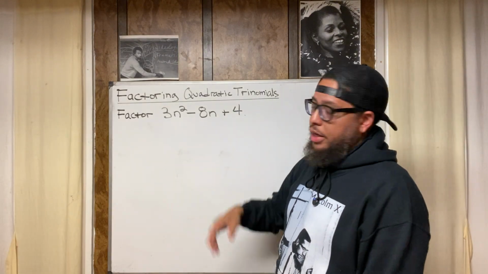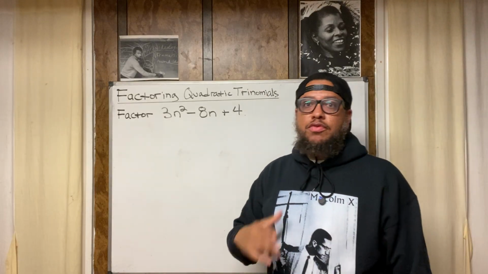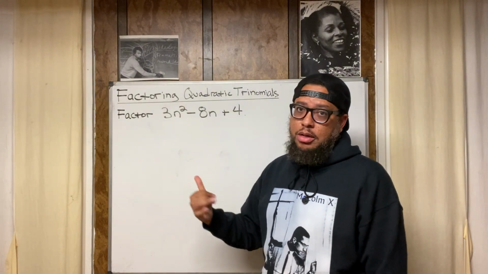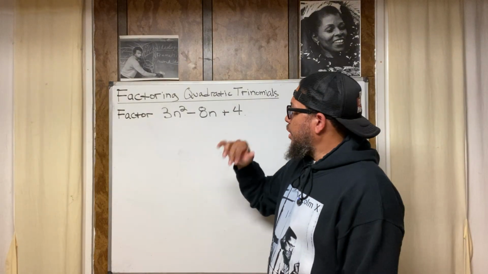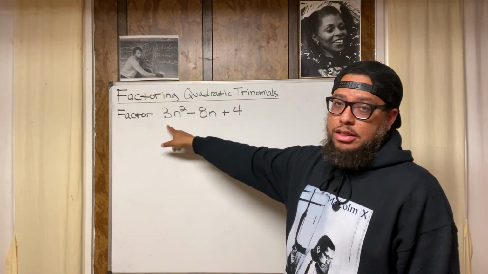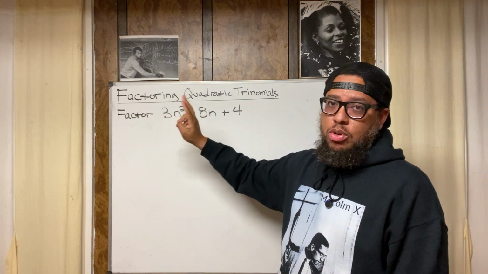Now, first thing you want to do is look for a greatest common factor. Out of these 3 terms, the greatest common factor is positive 1. But that don't help us. So what? Who cares? If your greatest common factor is 1, we don't really care in most cases, and this is one of them cases where we don't care. Now we say, okay, well, if it's a quadratic trinomial, we check to see what the lead coefficient is. What's my lead coefficient?